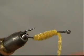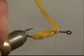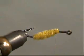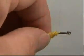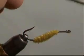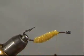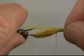Now once you tie this off, the rest of the tying for the whole pattern takes place right up here in this little flat area that you've created, and it goes quite quickly from here on out. Make sure that's seated down good. And the first material that we put on is a bucktail, a yellow bucktail. So here's a little clump of it.